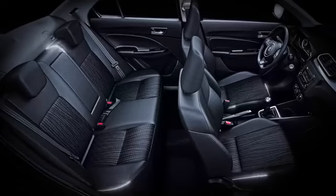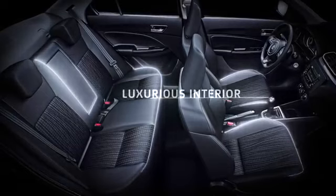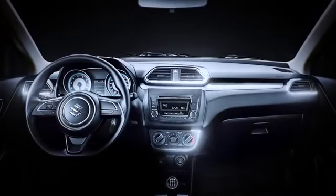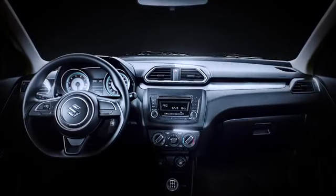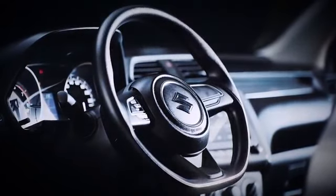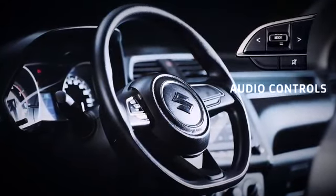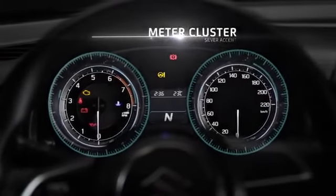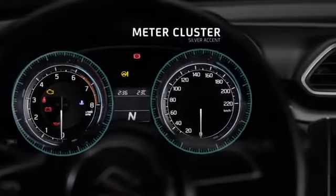The luxurious interiors up the ante for the all-new Desire. The polygonal interior and exterior mirrors are designed with black trims with a touch of silver accent to add sophistication. The steering wheel has a flat bottom for an edgier look and better leg clearance, equipped with audio controls for ease of listening. The high-grade model features a tachometer illuminated in white light and accentuated by silver accents.